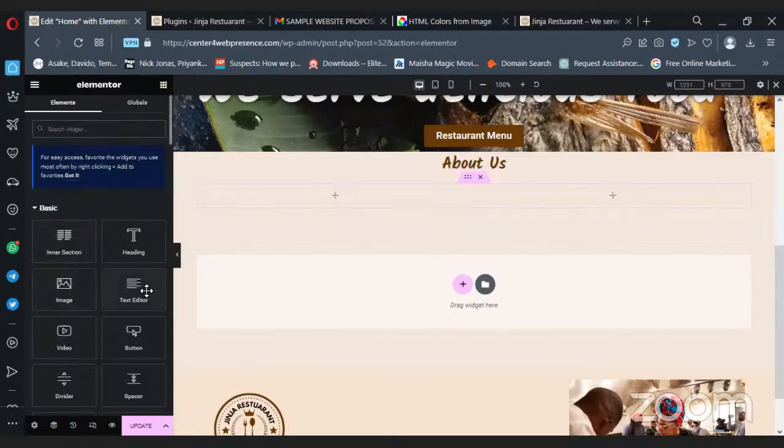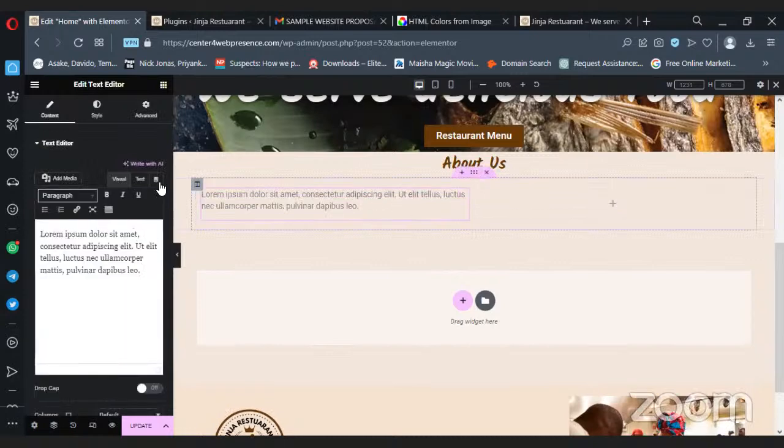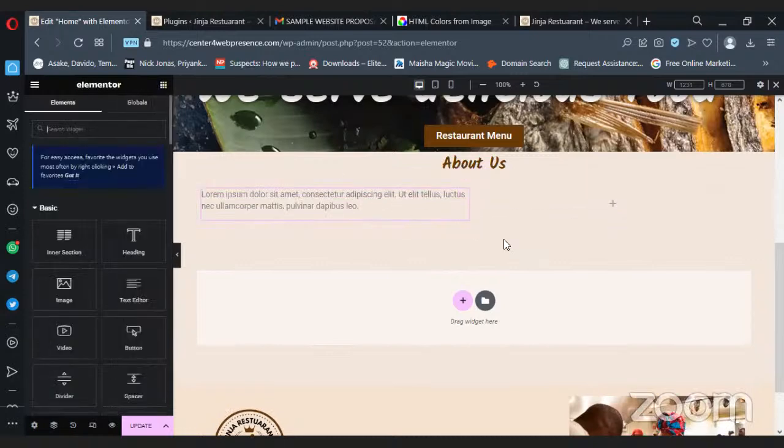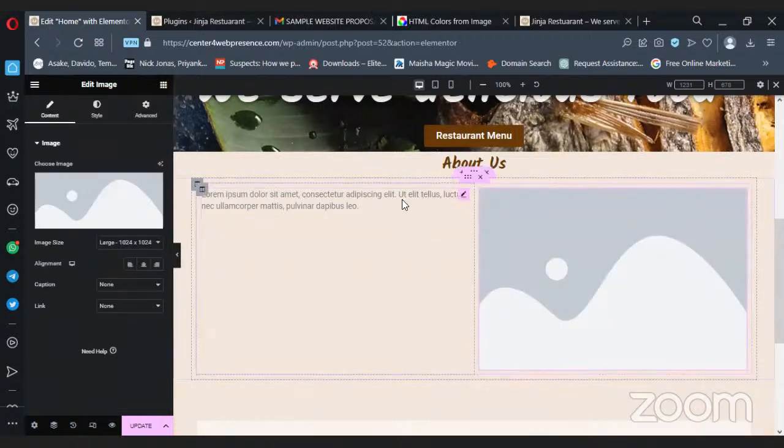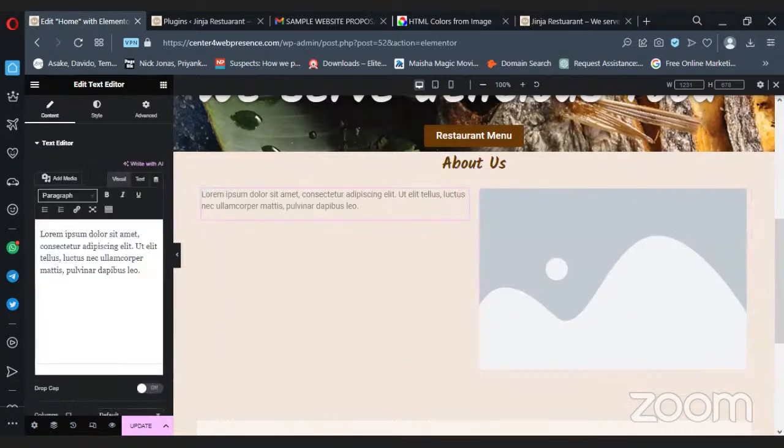I think I just want to put some text editor, just some simple paragraph there, and then here I want to put some image, which is this one, and that's my image there. And for these words here, I already set the ones I'll be using on this page, and then I'll be like, welcome to the restaurant.